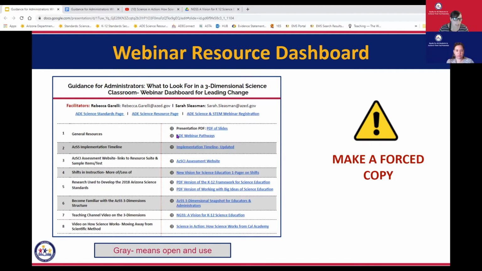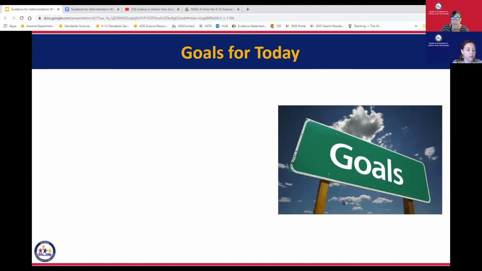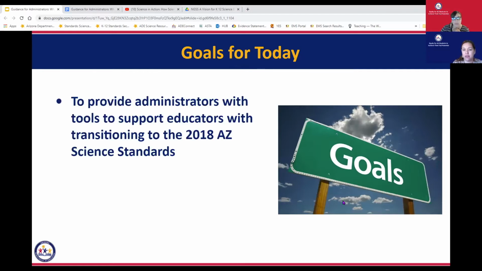But what I want you to focus on is the color coding scheme we have. Some cells have a white background and some cells have a gray background. The gray background ones are the ones we recommend clicking and opening and reading over, and we'll guide you throughout the webinar and say, open resource number two, open resource number four. That way it's a one-stop shop for all of our links, we only have to give you this one link, and the chat box does not get messy. So hopefully you have this up and ready to go. A reminder that gray means we will open and use it. If it's white, it's just a resource that helped us build this experience. Thank you. And with that, folks, just remember it's a nice space to have everything in one spot instead of us trying to put a bunch of different links in the chat for you.